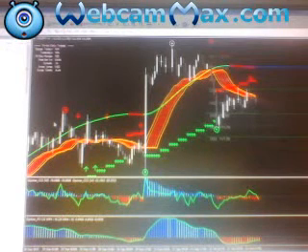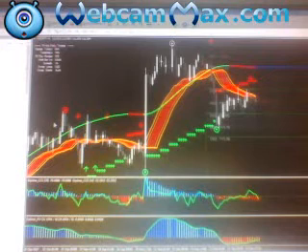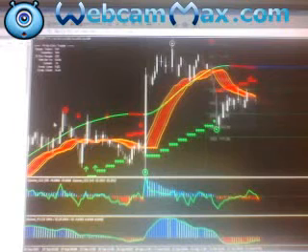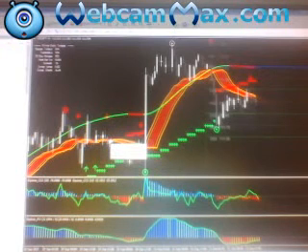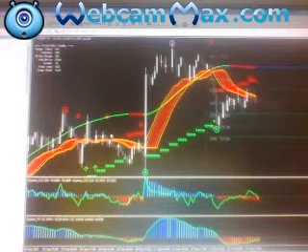This means that if you place 10 trades in a row, you are likely to win 9 trades, or in a good event, you may win 10 trades. So I will show you how to use this system. We are going to test it on the MT4 platform, and we are going to test it with multiple pairs, and we are going to back test it for a span of a week or even more.